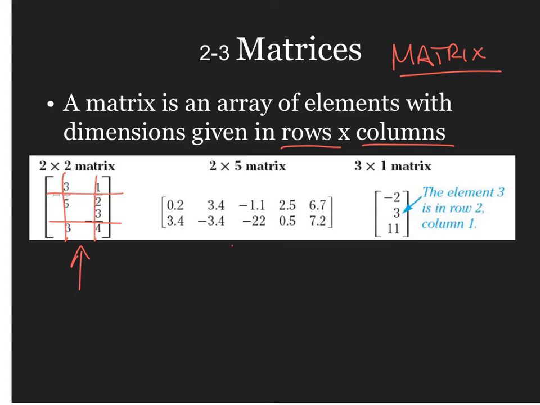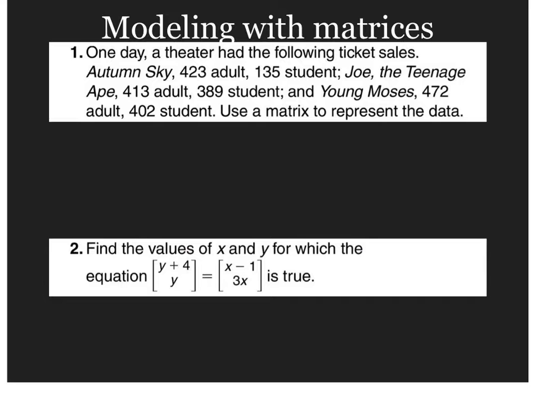So this next one has 2 rows and 5 columns, so it's a 2 by 5. And the last one has 3 rows and 1 column, so that makes this one a 3 by 1 matrix. So super easy to give the dimensions, and the dimensions are important because sometimes you can do things with them and sometimes you can't. So let's take a look. Again, as in all my videos, if I'm going too fast, pause it and rewind and go back again and maybe listen again.